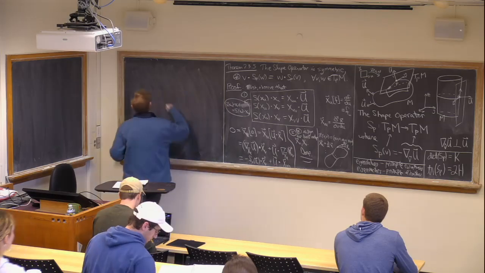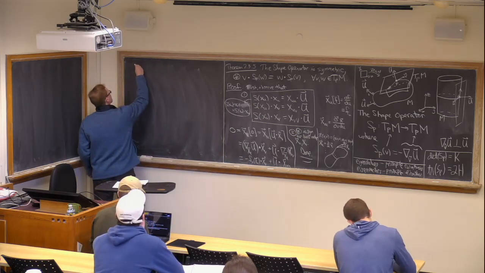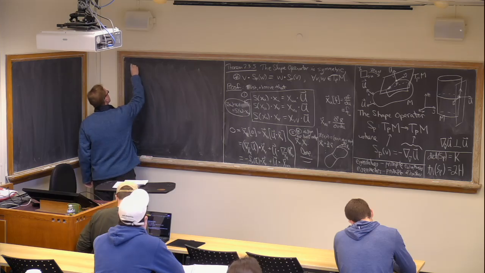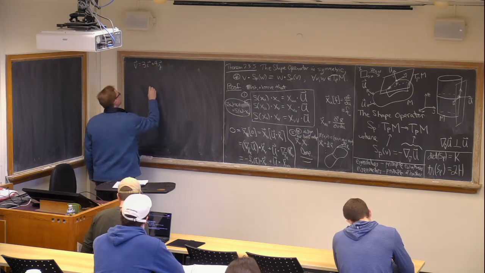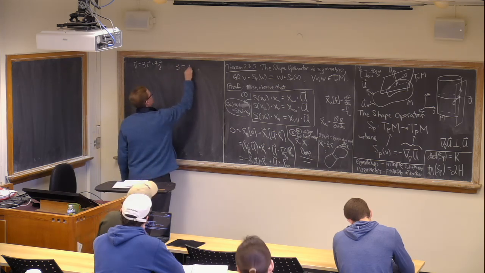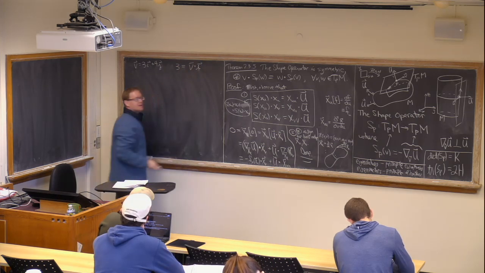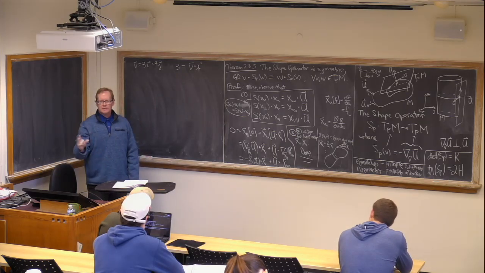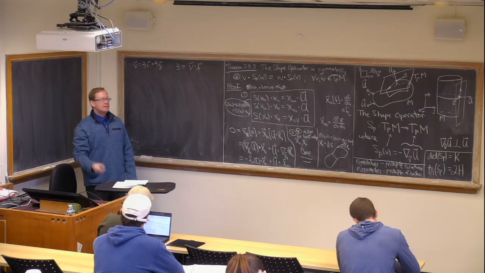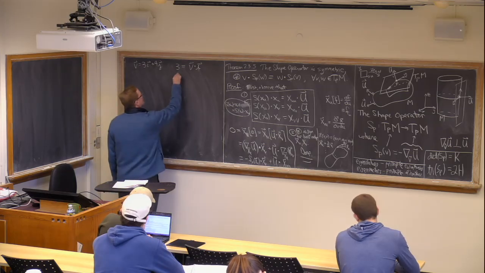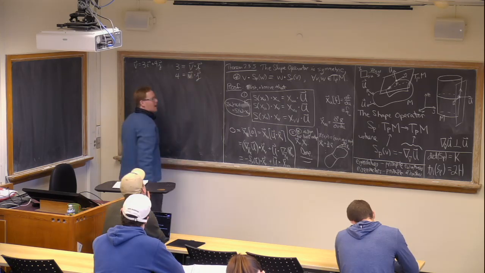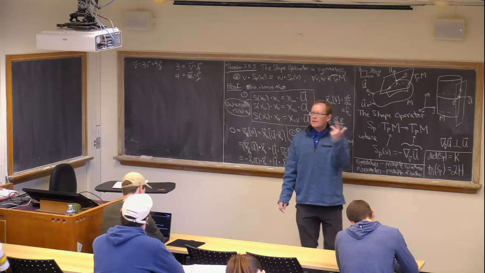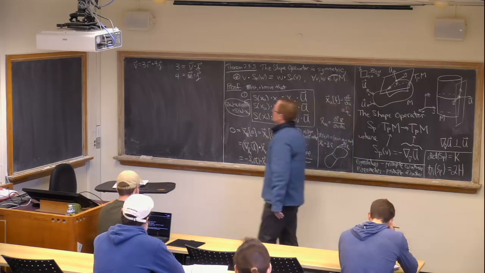Why do we care? You guys remember what's nice about orthonormal vectors? Like if V is equal to 3i plus 4j. What I love about it is that the way you get the 3 is that it's just equal to V dot product i. Remember i is (1, 0) and j is (0, 1). We're not talking about complex numbers here, we're just using basis vectors i, j, and k. And then the 4 is equal to V dot j. And that's not just true for i and j, it's true for any two orthonormal vectors. If I have any orthonormal basis, I use dot product to find the coefficient.